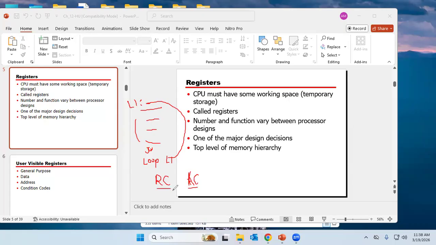RC is for counter, sorry. So this can be used as a general purpose register to add or multiply two numbers, and can be used here as an auto increment to know how many times this loop has to go.